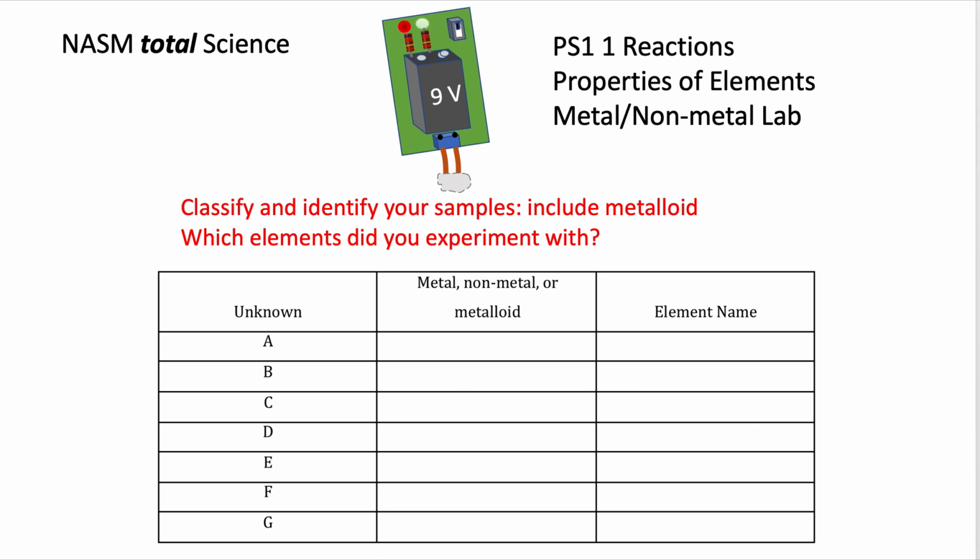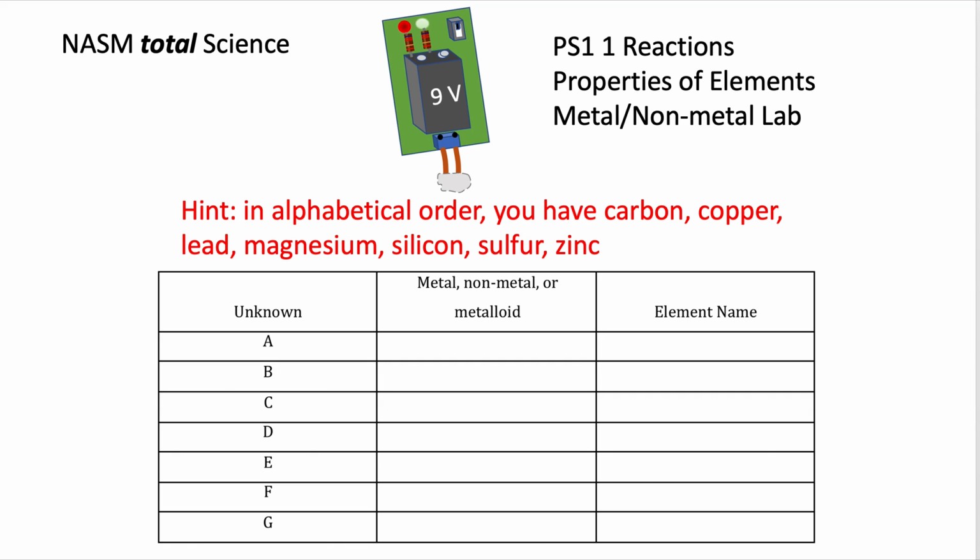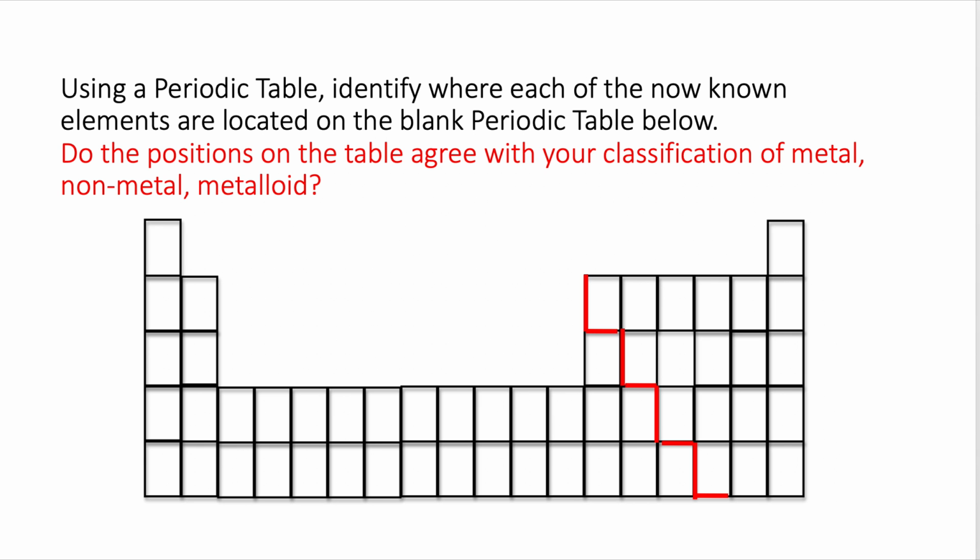And some you knew, some you might have a little bit of difficulty with, but let me give you some hints. These are just in alphabetical order of the elements, not in alphabetical order of the letters of the samples. So you have to choose which is A, which is B from that list. And so you can pause that whilst you're doing that activity.